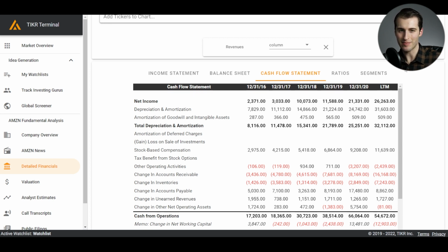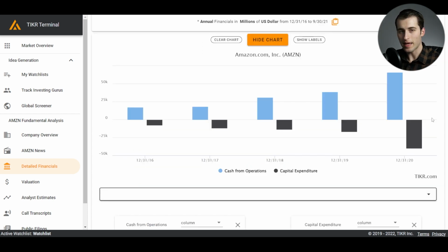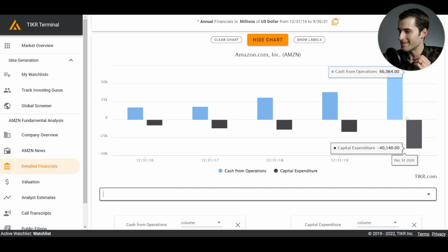Long-term free cash flow is going to be a very important thing for doing all the great things that businesses aim for. And free cash flow in particular is calculated by taking cash from operations minus capital expenditures. So capital expenditures would be money reinvested back into the business. So what's left over is your free cash flow. So in this chart, you want to see the blue bar being generally larger than the gray bar because that would imply that there is positive free cash flow.